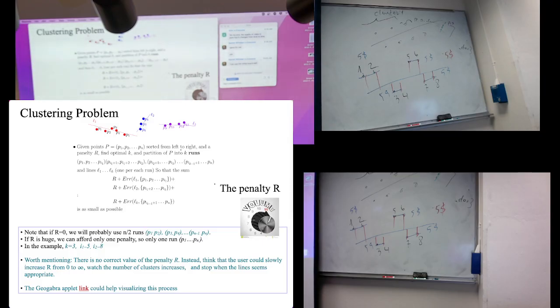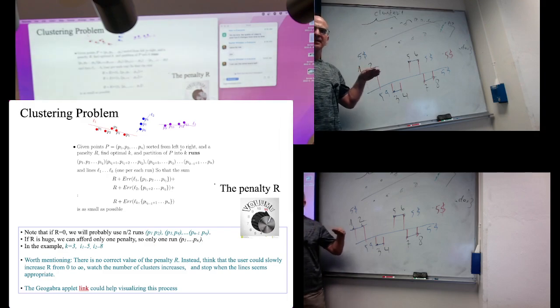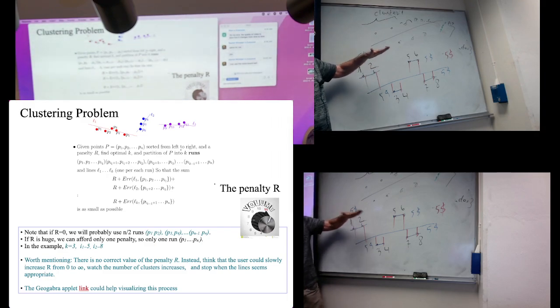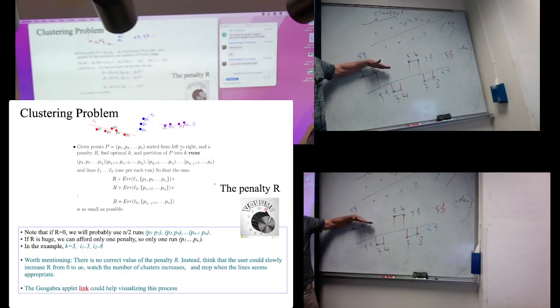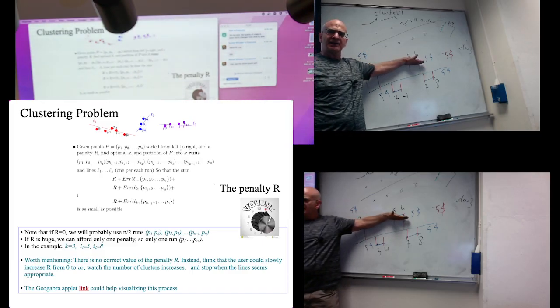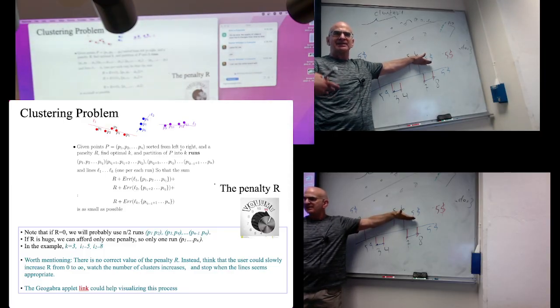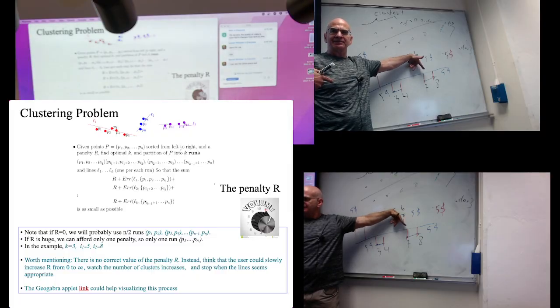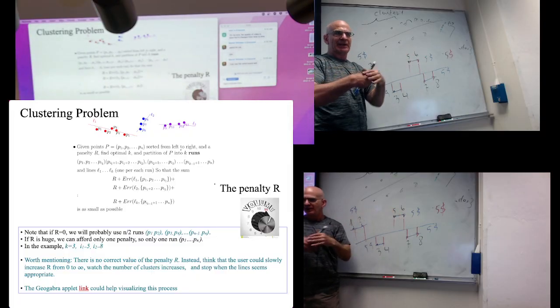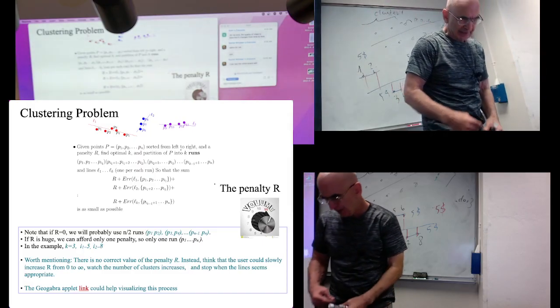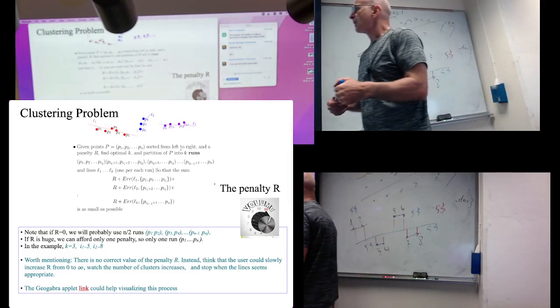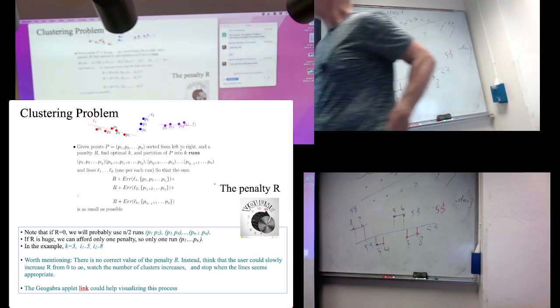The user told you, I want to try R that is $17. Now, for this particular penalty, every cluster you have to pay $17, plus you have to try to match the points to the clustering, and mind you, you still don't know what the clustering is. You still don't know how to break the points. But for this particular set of clusterings, what is the best partition that I'll get? It depends on the data, on how well you can fit the points, and of course on the value of R. And the user can play with different values of R.